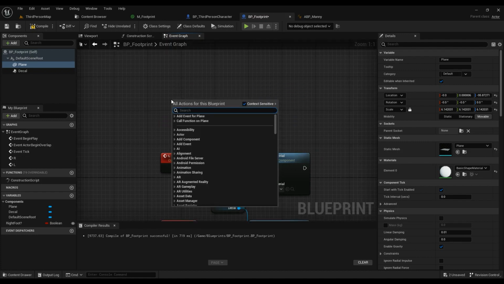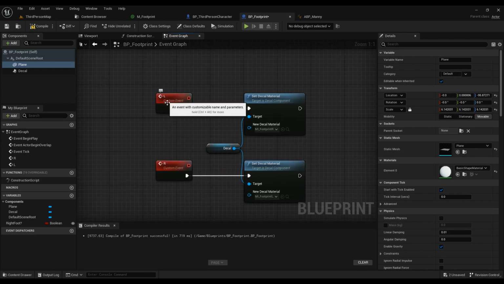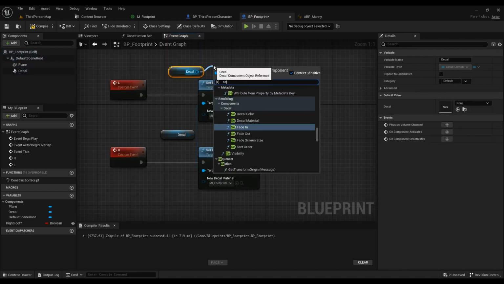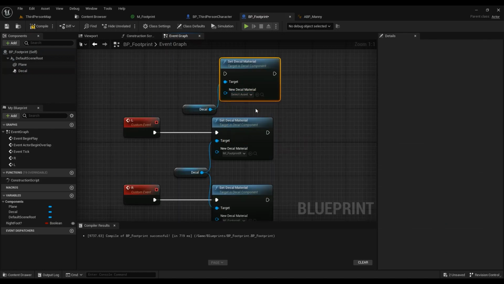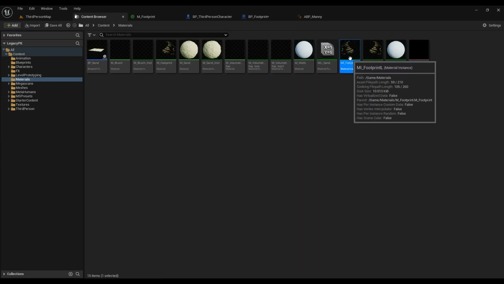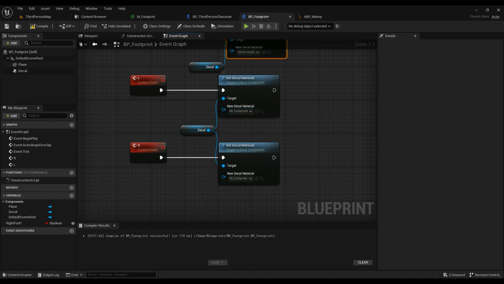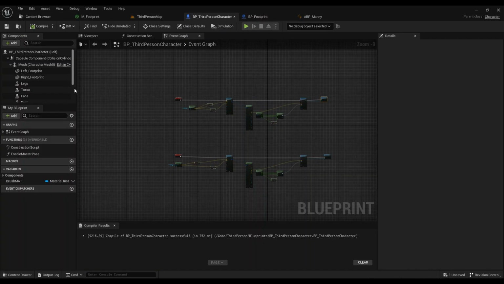So right click, custom event, name one of them L or left, and name the other one right or R, and make sure to use set decal material, and then for the left, make sure you are using the left material instance, and for the right, make sure you are using the right material instance that you created. Compile, save.